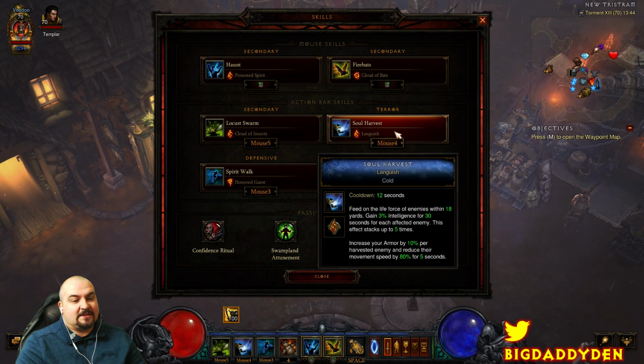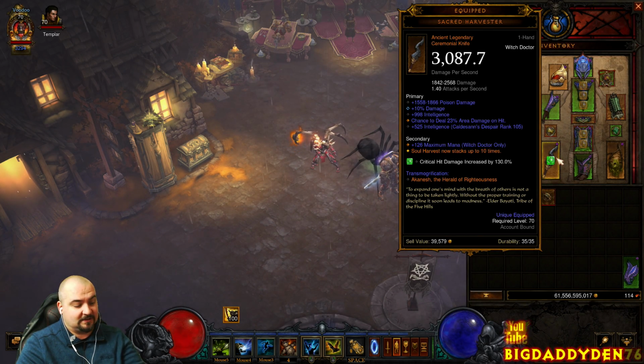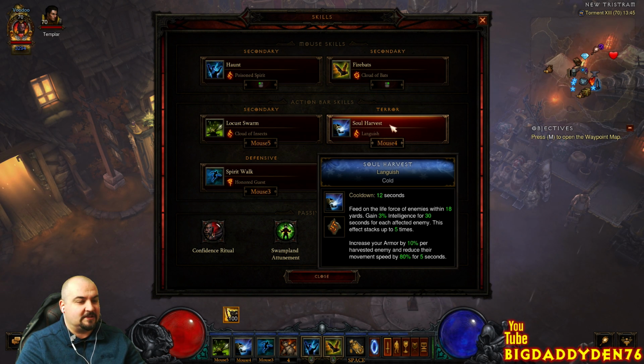Soul Harvest Languish basically gives you an armor buff, an intelligence buff. This is buffed also by your Sacred Harvester here. Gives you 10 stacks, which is great. Keeps you more survivable, a lot more damage as well.